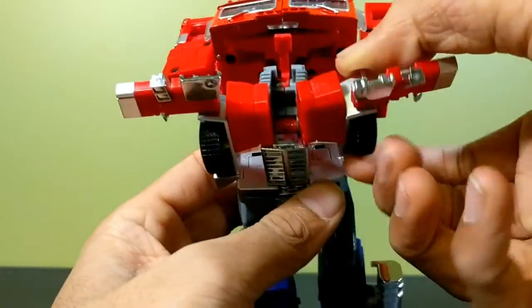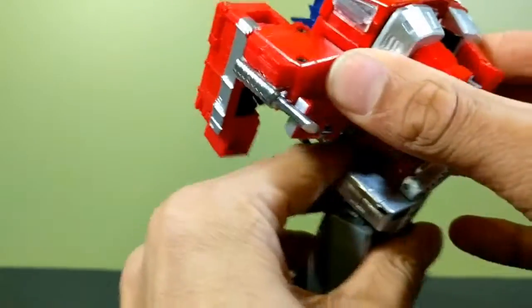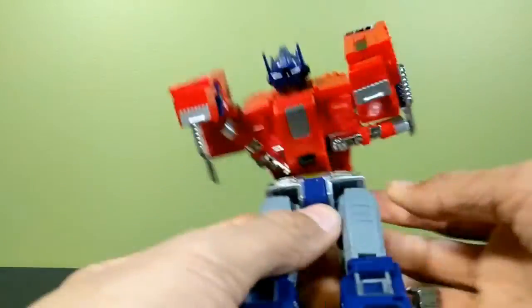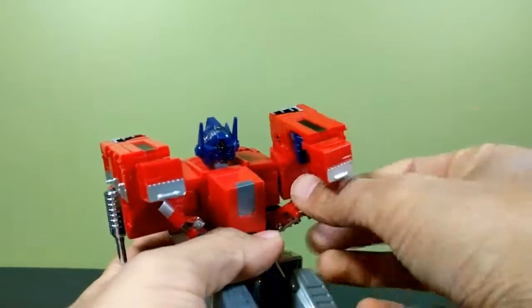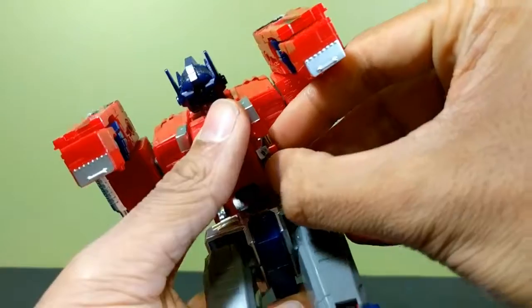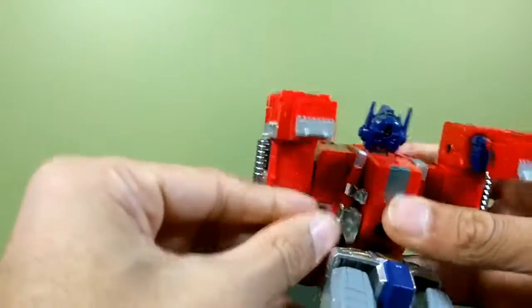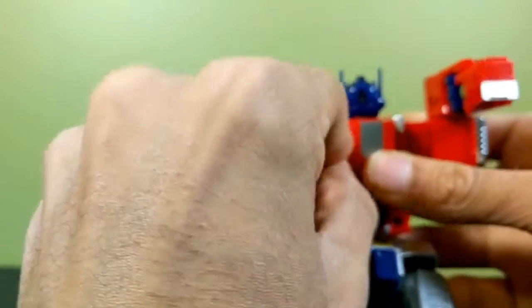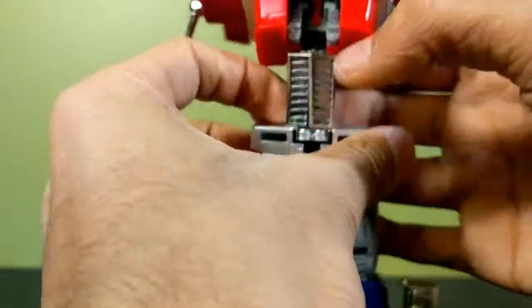Now with these wheels, you want to rotate them 180 degrees and then bring them up and around just like that. Come to the back here and bring these panels, without detaching everything, back and around like so, and fold these silver sections, or these chrome sections, inward to complete his backpack. And there you have the back all done.